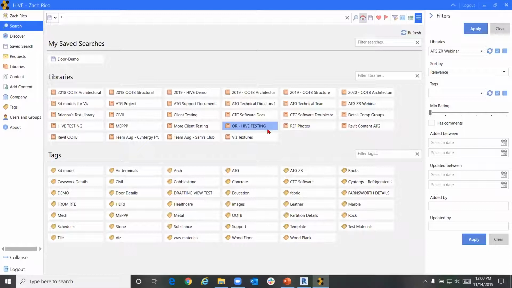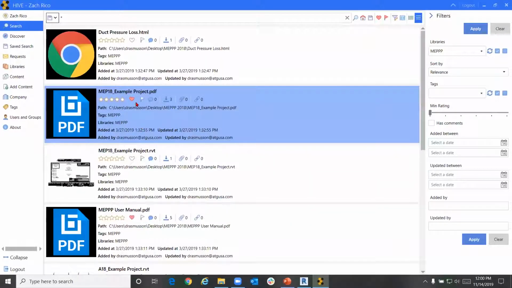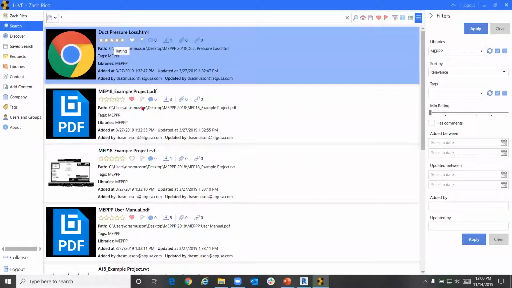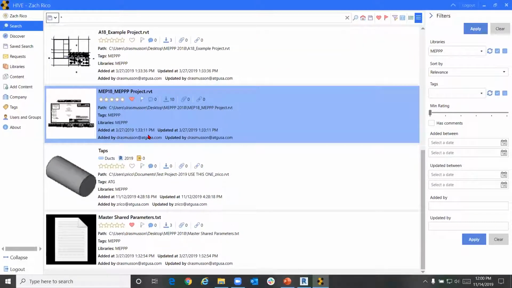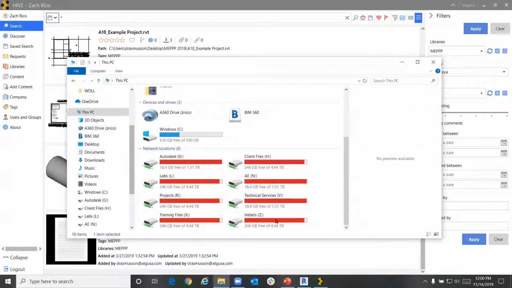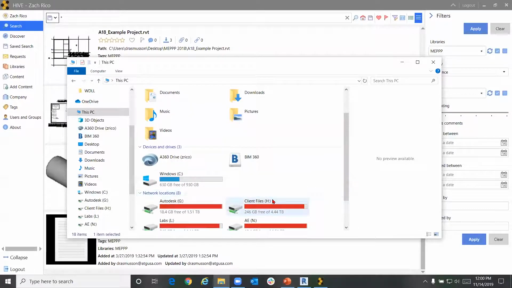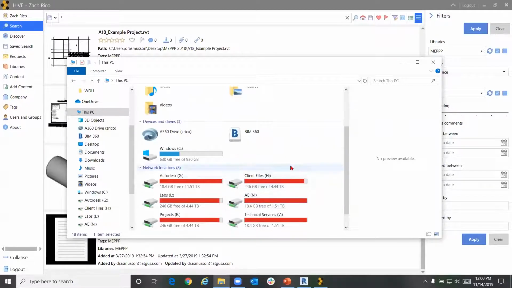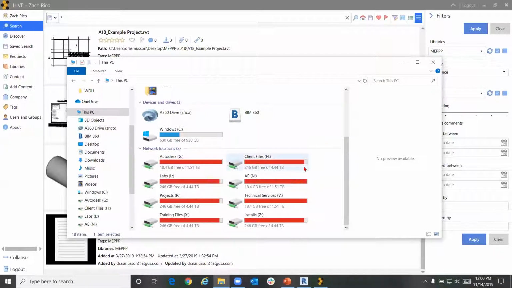For instance, if we go back and into this library right here, we can see we already have an HTML and a PDF that we can bring in. I say in many of my demos that I have this souped up Windows File Explorer. Now, the biggest thing comes when we look through our different network locations where we have all of our files for users to pull content. This can get filled up pretty fast, just by what it can hold and what it can do.